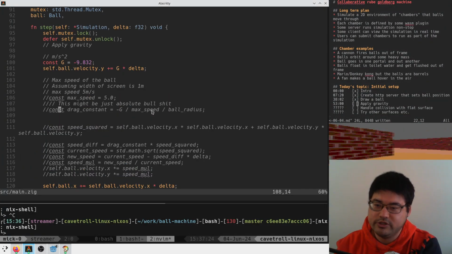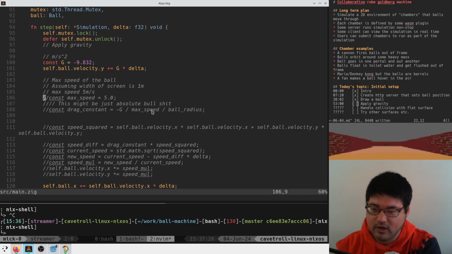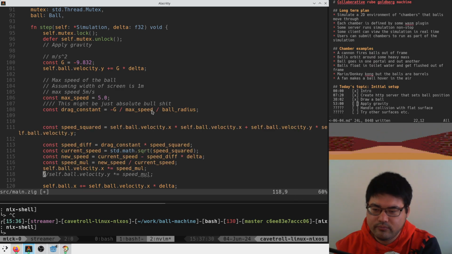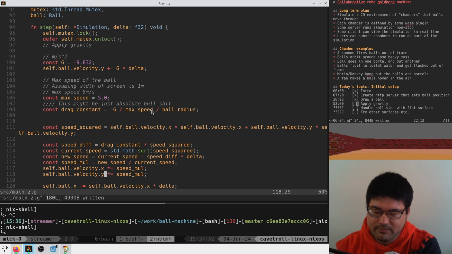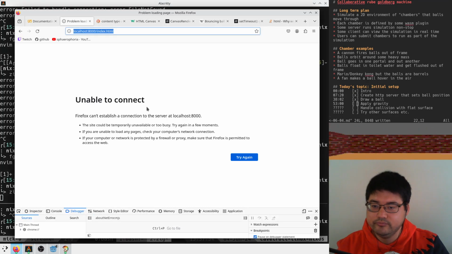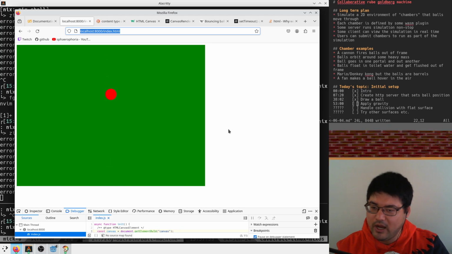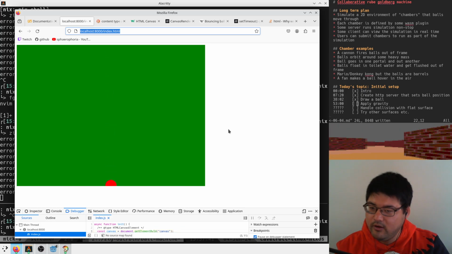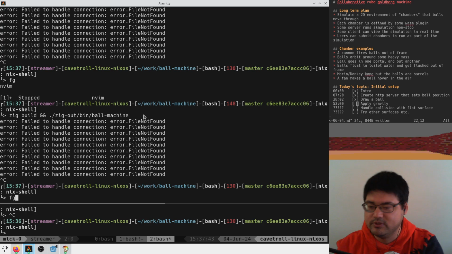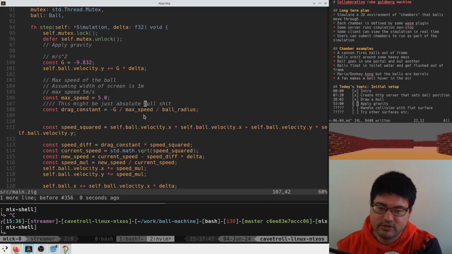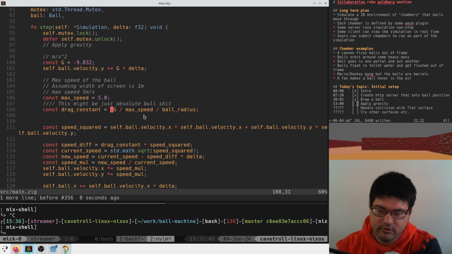And so we just want to apply some drag and just see what happens. Okay, so that drag is way too high. But it does look like it's approaching a constant speed. So we just have to reduce the drag. What is this?